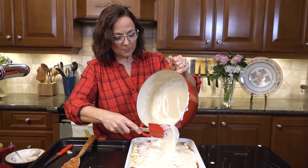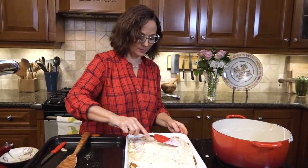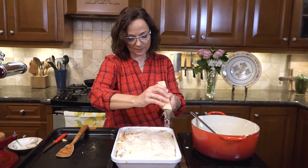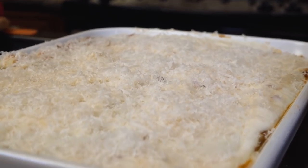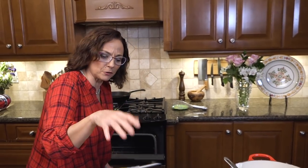By the time I assemble it, that bechamel with the cheese in it has started to thicken even more. In between layers you also want a little bit of that Parmigiano-Reggiano. On the final top layer, just a little bit more Parmesan to get that golden crust. The smell right now is crazy — all these beautiful sweet cream, cheese, and meat sauce aromas. My oven is set to 375. I have it a bit high because I want those golden crusts. It's going to be about 40 minutes. You don't have to wait too long.